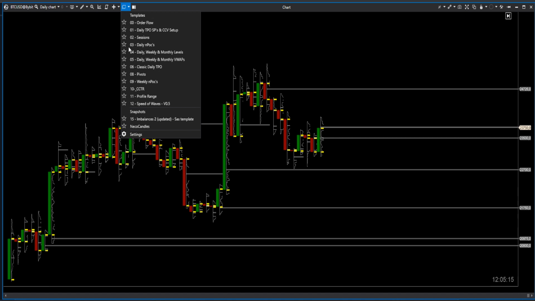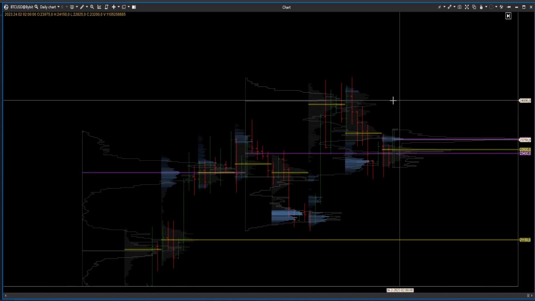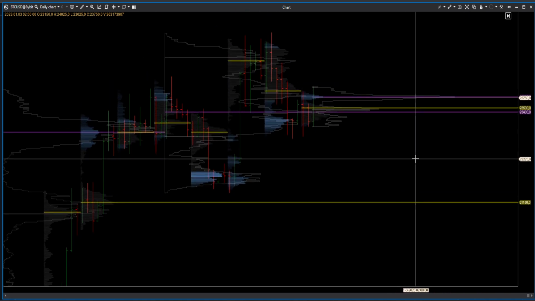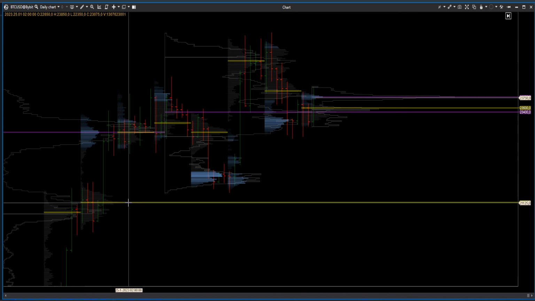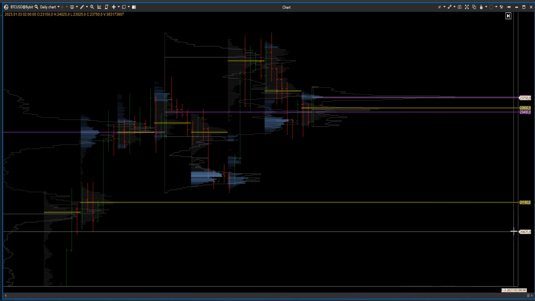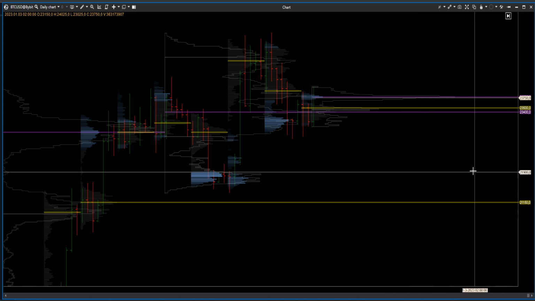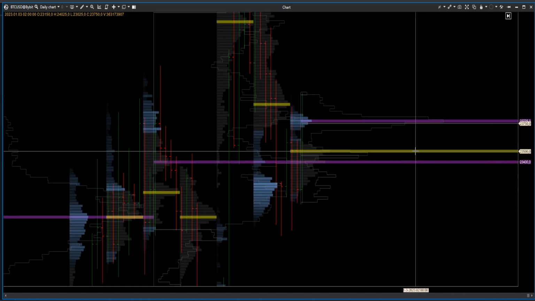What it also can do is show daily, weekly, and monthly levels, and I mean the point of control. The yellow lines that you see are the weekly point of controls. So over here you can see that there's an untouched weekly point of control. This is a naked point of control on the weekly time frame at 21,150.